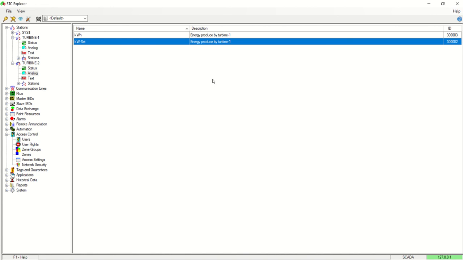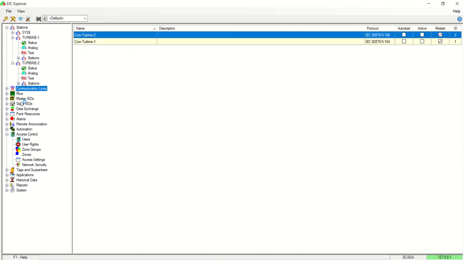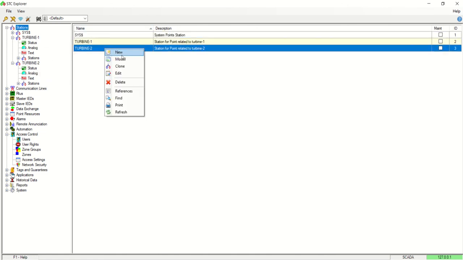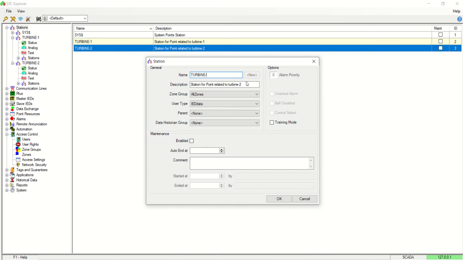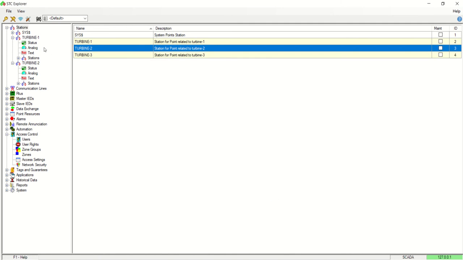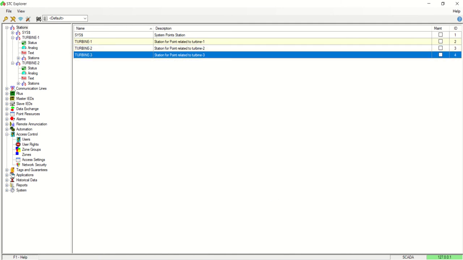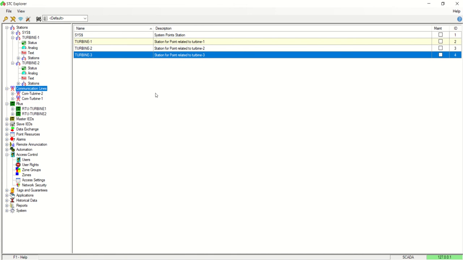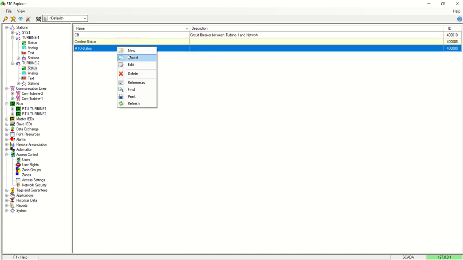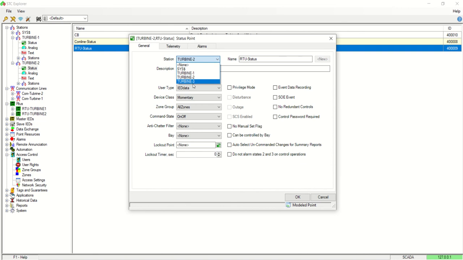I have another method that uses clone, but for this, you need to have a good station to be cloned. Let's say I want to create turbine 3. Okay, so I will create status command line first.